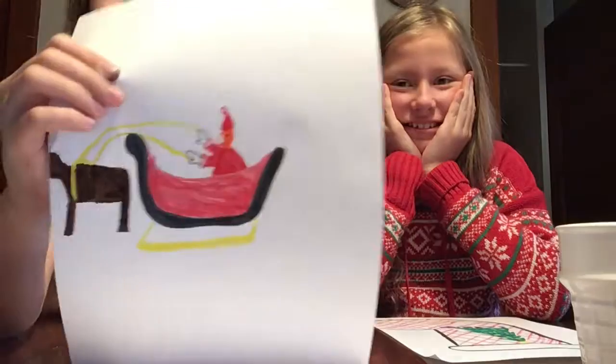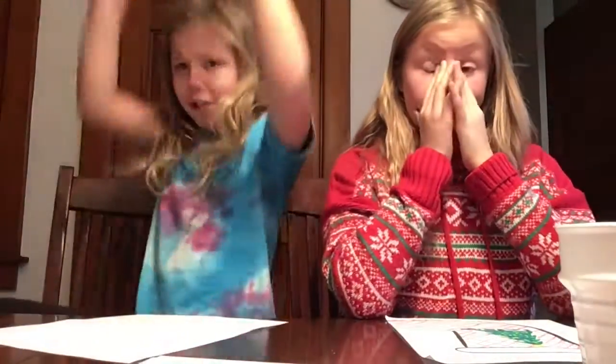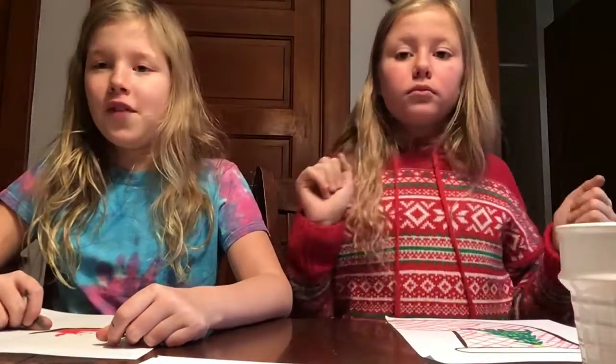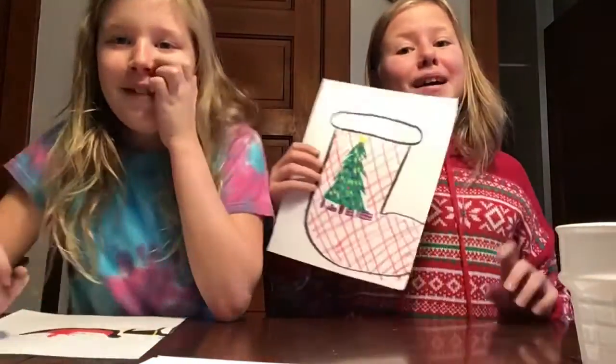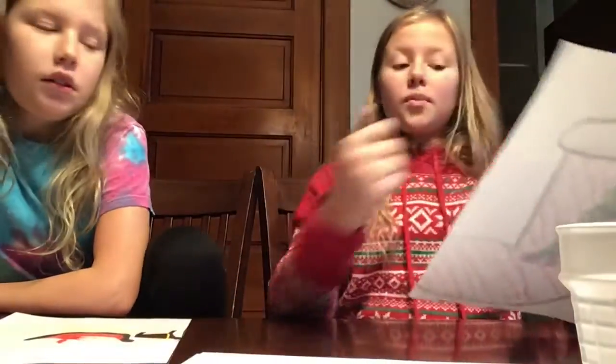Okay, we're back. Let's just say markers is not my specialty, especially when it's winter and there's no such thing as a white marker, and there's no such thing as a peach marker for the skin — so please don't judge me. This is Santa, and he's in his sleigh, doing that thing to the reindeer. So that's mine — if you like mine, vote for 'I felt sorry for Thea.' And here's mine: it's a stocking, and inside the stocking has a Christmas tree, as you can see right here. If you vote for mine, vote hashtag double Christmas for the win.